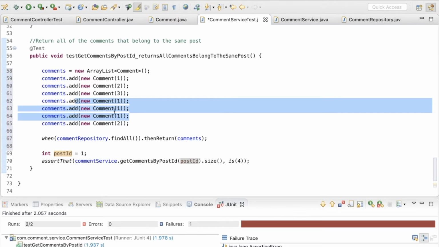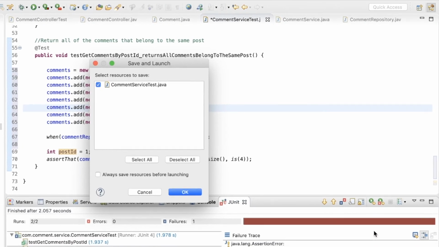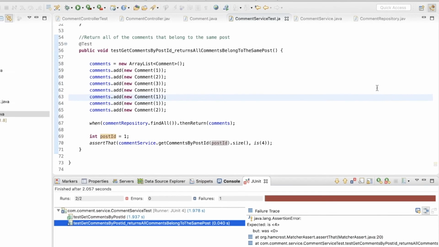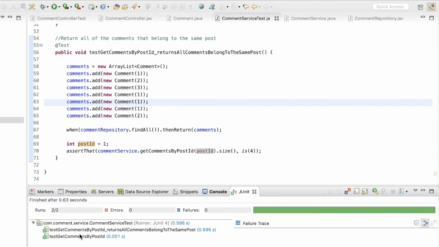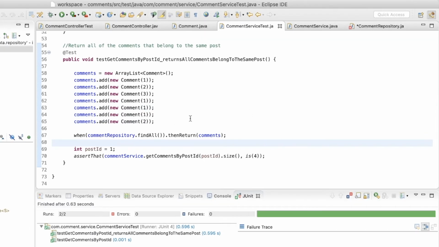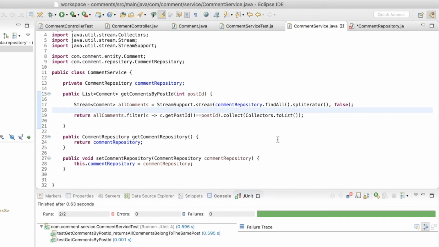So we have 1, 2, 3, and 4. That's done, and I'm going to run this again. So both tests have now passed. So now that we have all the tests passing, it's time for some refactoring. I want to move all this filtering logic to the database. That is, I want to send a query like this.